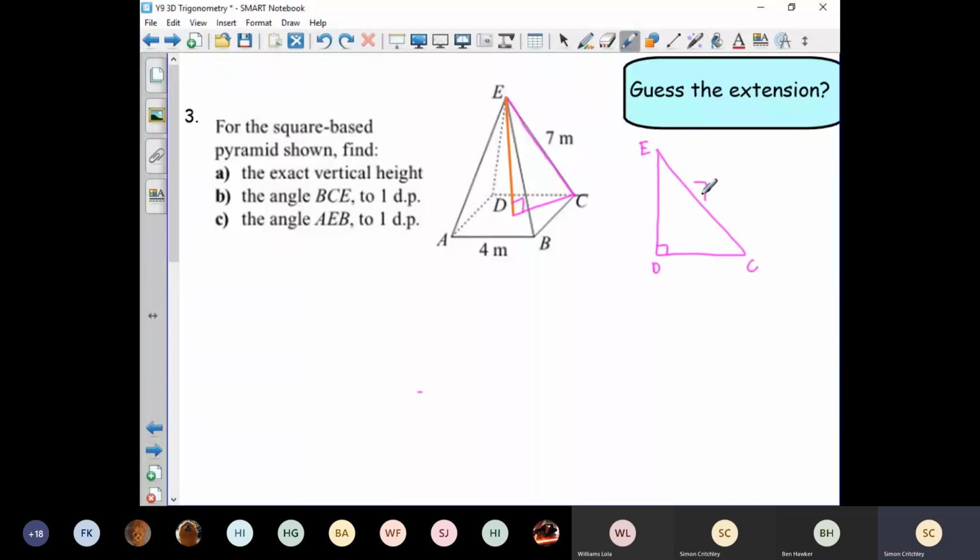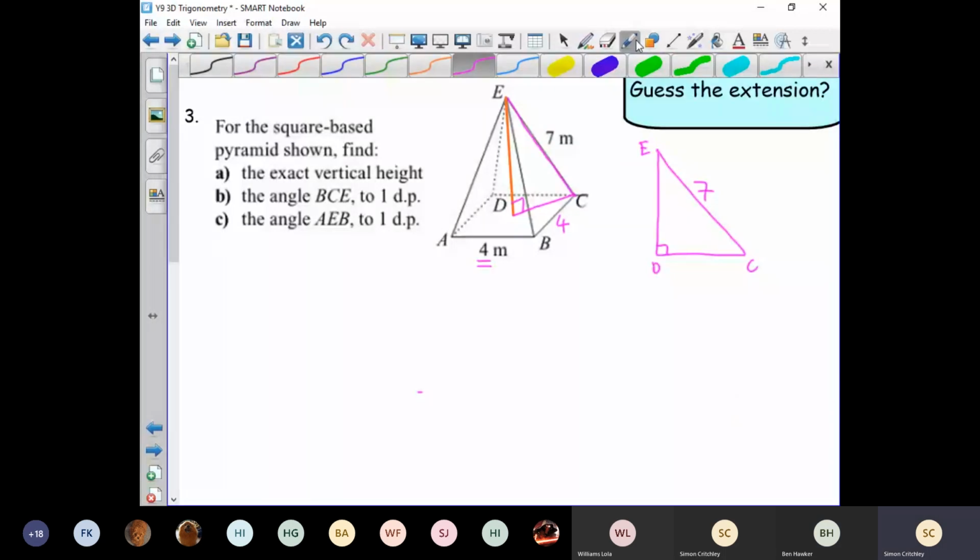I put on any measurements that I know. The only one I know at the moment is that E to C is 7. Finn, A to B is 4 as well. We do. A to B is 4. That's not on my picture, though, is it? But it can help them. Because you know that A to B and B to C are both 4, you can use that to figure out what A to C is, and then you can use that to figure out what the middle of that is. Sounds like a good strategy to me.